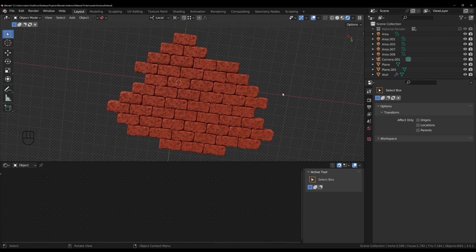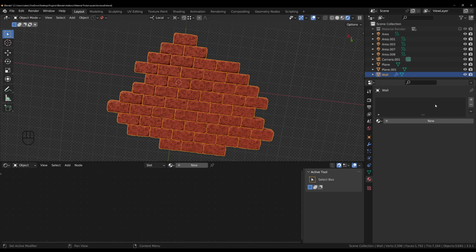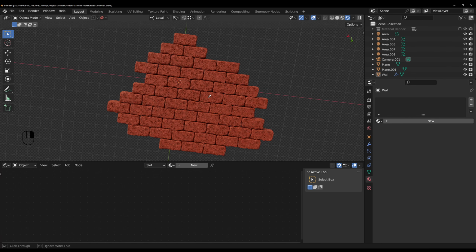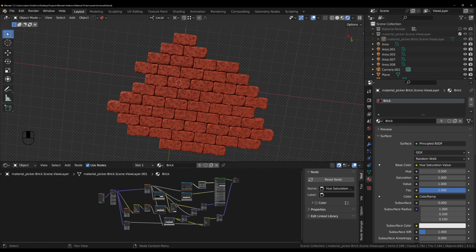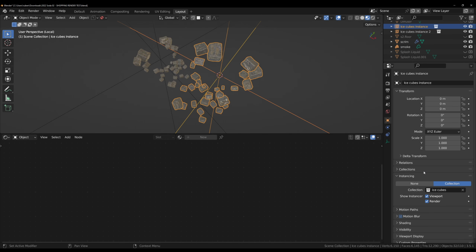So let's get to some more complicated scenarios where the material you're searching is not so easy accessible, normally. For example, when having an object created out of geometry nodes, where the materials are somewhere deep in the node tree and not in material slots. With Material Picker you won't even notice that. It creates a hidden object with the wanted material in the background, giving you full access over everything you need. The same goes for all other scenarios in which the material isn't stored in a slot, like also with instanced objects.